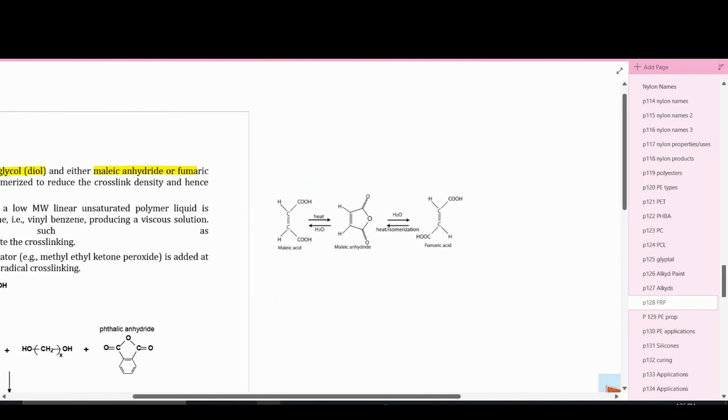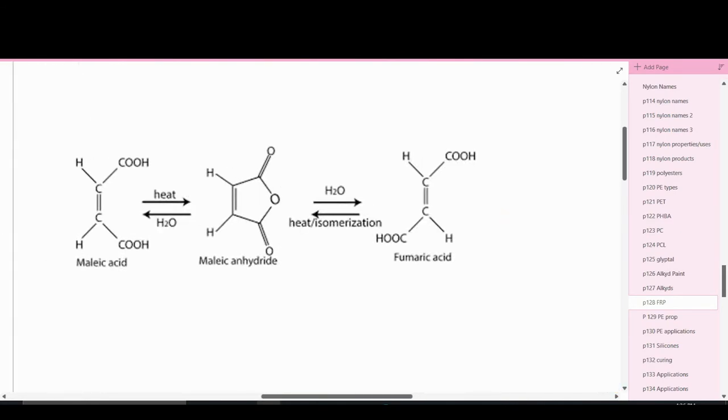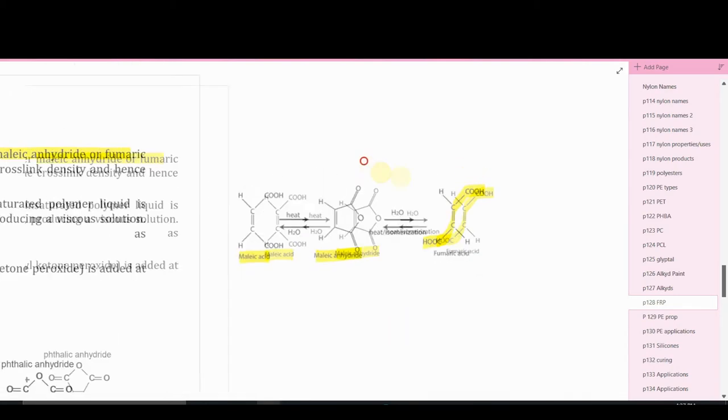So here is fumaric acid. This is trans butenedioic acid. The cis form is often more stable as the anhydride form, as you can see on the right. They're essentially the same thing. What's the functionality of this? Well, it's got two carboxylic acids, so that makes it difunctional. If we can then cross-link through the carbon-to-carbon double bond, that makes it tetrafunctional, really, doesn't it? So this can be used to make cross-links.